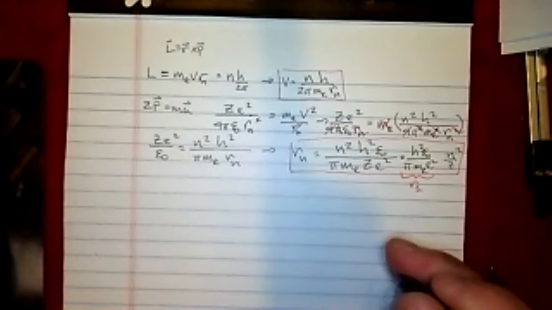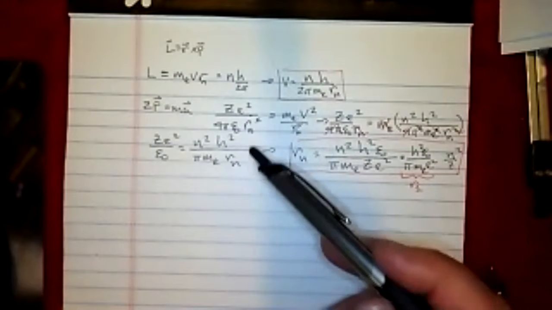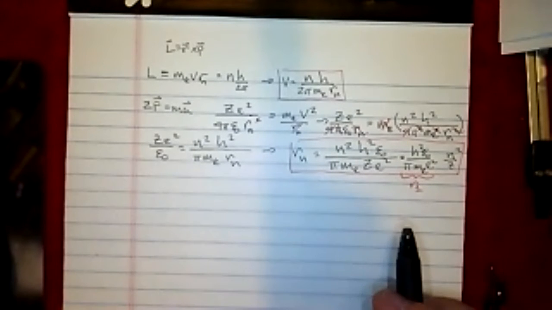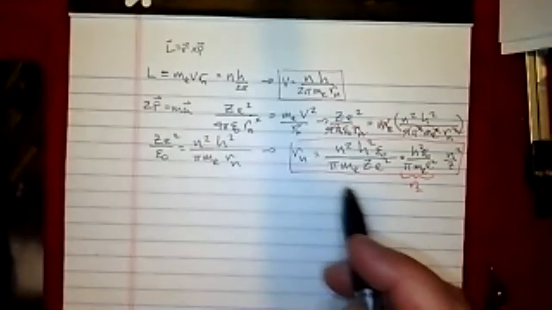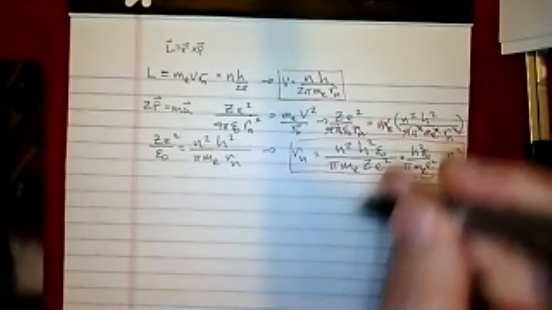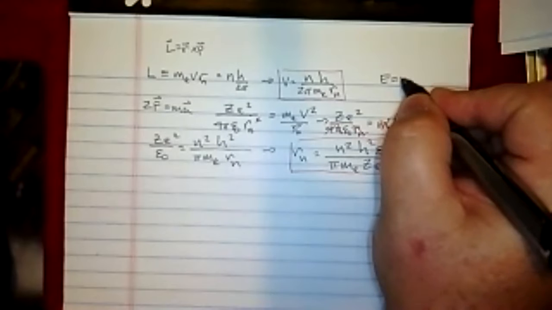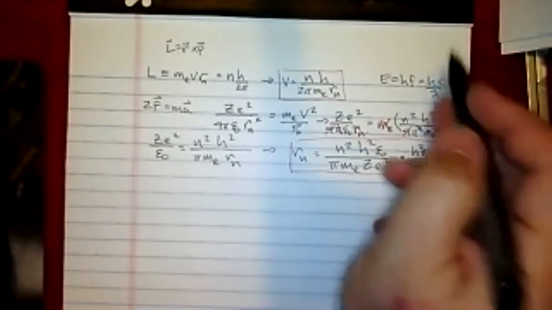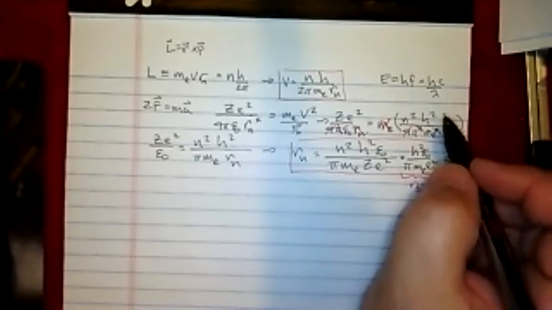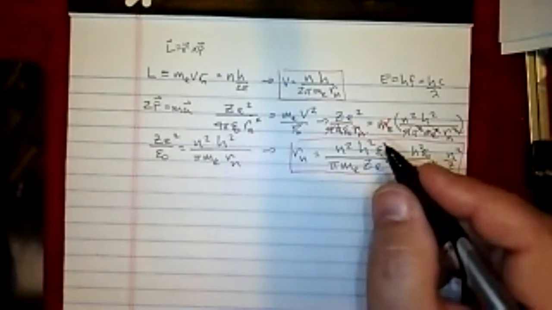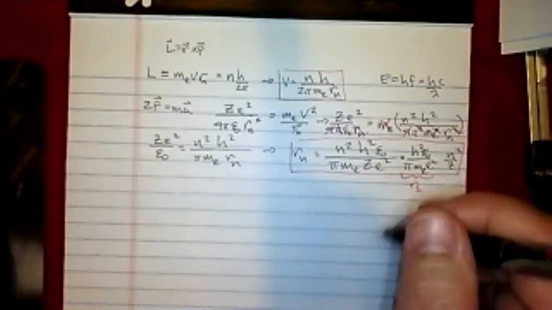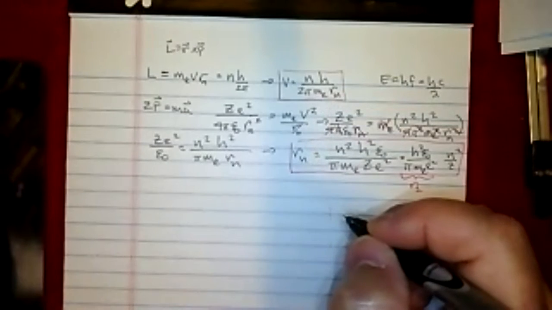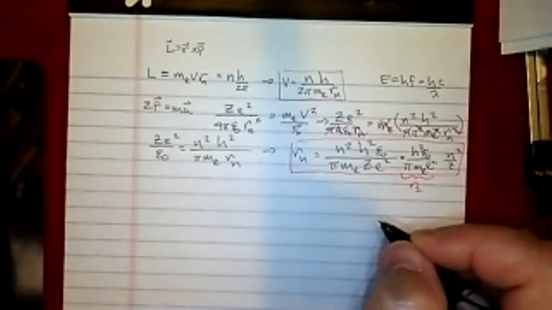In order for us to understand those, what we think is going on is perhaps electrons are going from one orbital to another. If I can figure out what the energy is for each orbital, I can subtract those energies and set that equal to Planck's famous E equals h times f, or E equals hc over lambda. Either one of those will give me the frequency or the wavelength of a photon that I might expect to be emitted or absorbed, depending on whether the electron is falling down, in which case it's emitted, or going up, in which case it's absorbed.